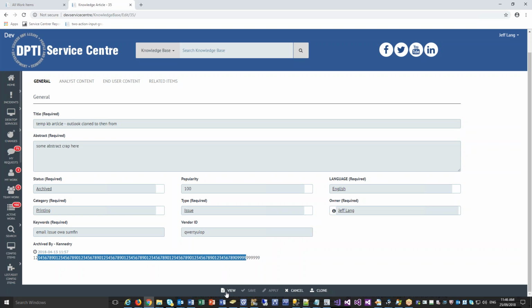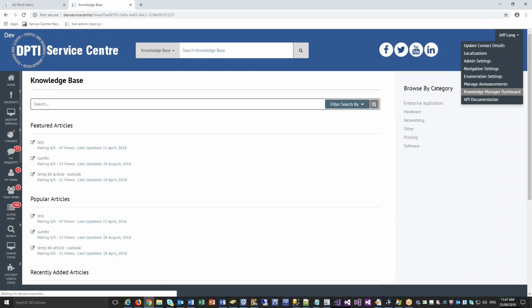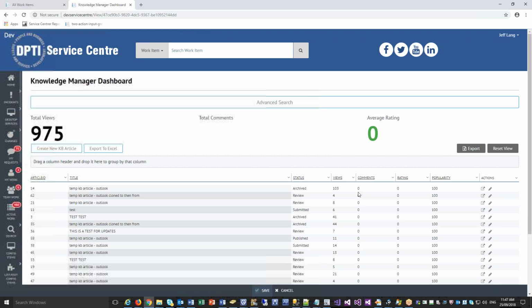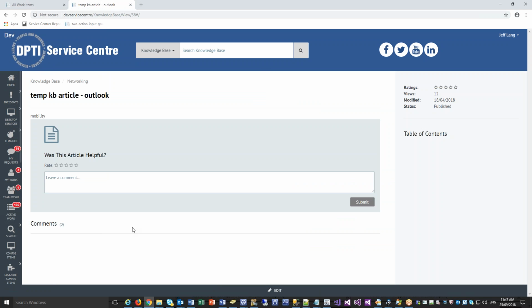So I can actually clone this one. Well, yeah, whatever description they put in, that just goes there. So say this is pretty much what I want. Actually, no, I'll come back out to the other list and get a published one. But an archived one we can clone, and a published one you can clone. So say this one here is being replaced. We're upgrading the system or something, and that one we need a new knowledge article for.